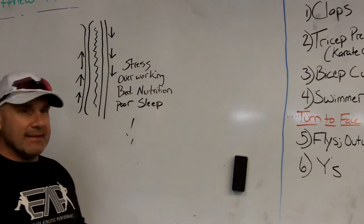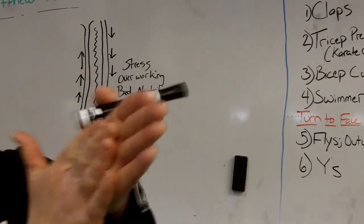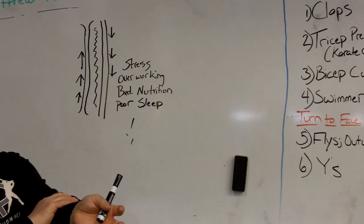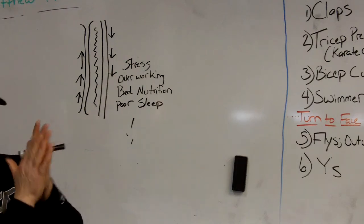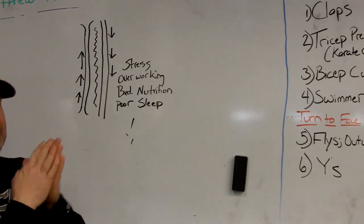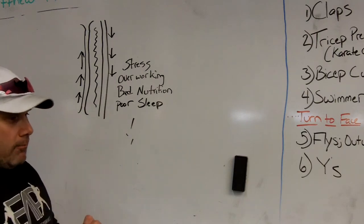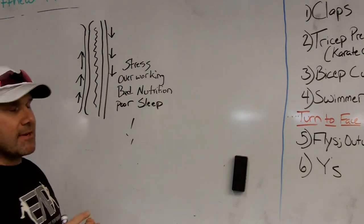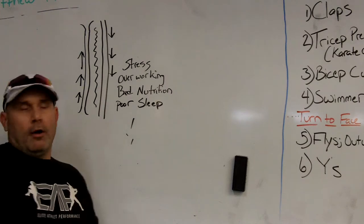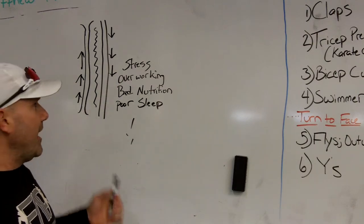Imagine if my hands were muscles right here. You can hear that. That's probably what a lot of muscles would sound like, if we could hear them trying to work alongside each other in there, when really it would need to sound more like stirring macaroni and cheese or something. It needs to be lubricated to work pretty well in there. So that is why we foam roll. It's why we deep tissue massage. We'll take a baseball and put it on the wall and use it to basically give ourselves a massage.